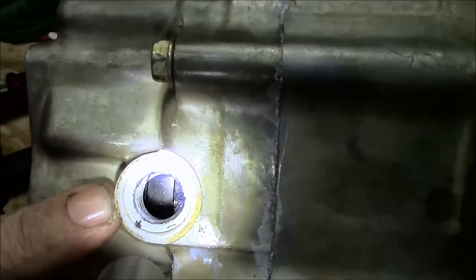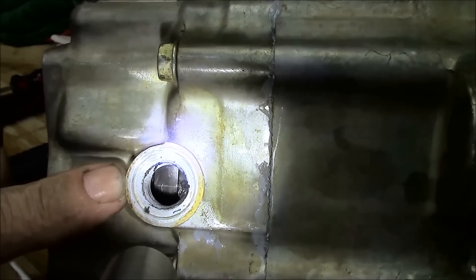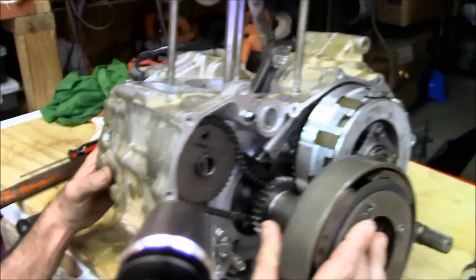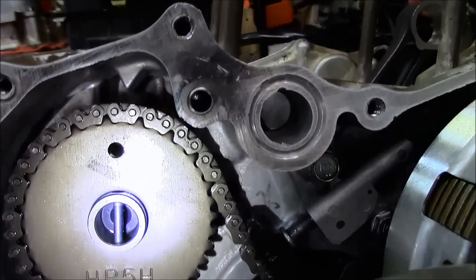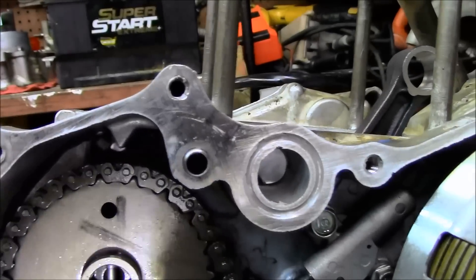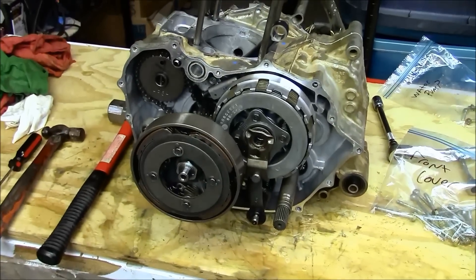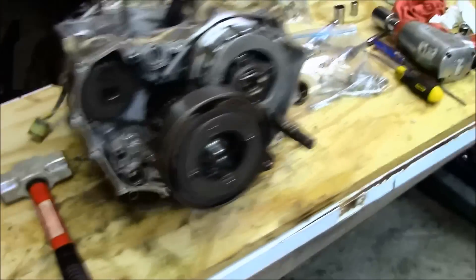Now there's a timing hole on the side of the engine here. There's your T and your F, which is your top and your fire mark. You line your top mark up — it's lined up right there. Come around this side and check that your cam and your index is lined up — cam timing is on. Just a light coat of Honda bond on this last engine cover. Put the engine cover on, engine cover bolts, and that will complete our build.